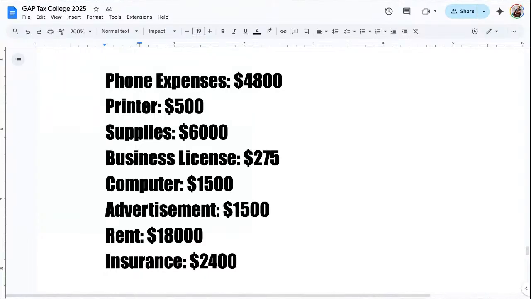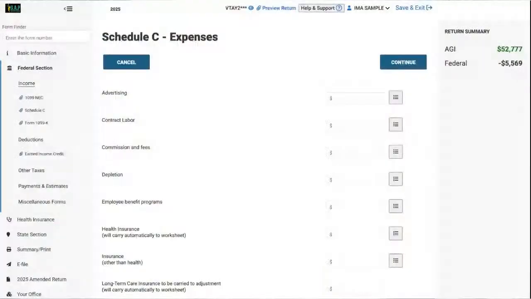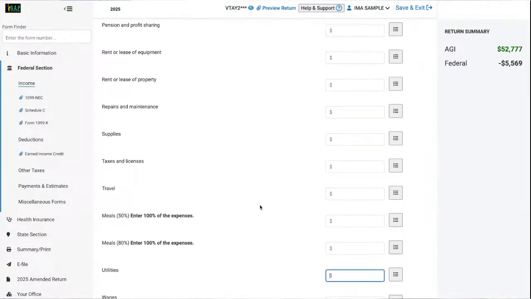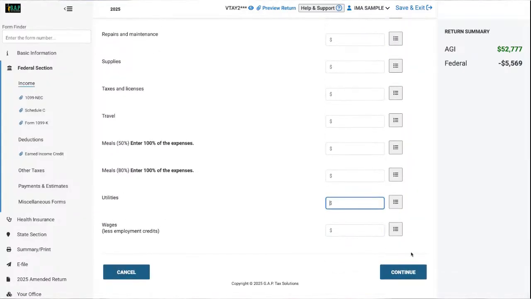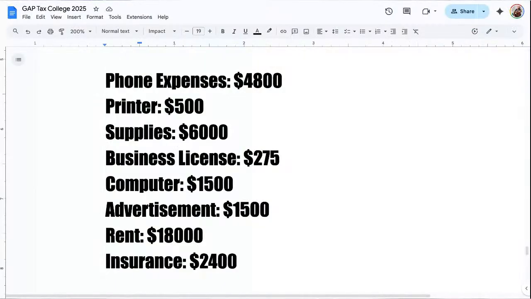But if you look at your average Schedule C form, then normally it doesn't say phone expenses. It'll just say either supplies, like it does down here, utilities. So your phone expenses, you've got to decide where does this go? You don't have to always put phone expenses as phone expenses. I know that there's an other column, but you have the ability to go here and add, say, phone to utilities. So say I have that phone expense listed as I did here, where it shows that it is $4,800. I can put that down here. Let me show you what I'm talking about.